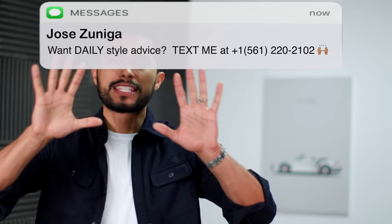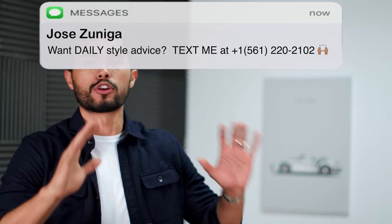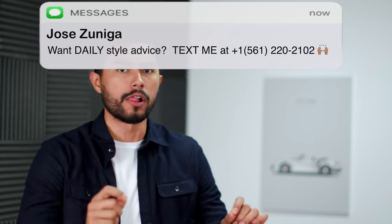Next time you're shopping, implement these 10 tricks that you can use on any garment you're about to buy to test the quality — to know whether you're buying a cheap garment or a high-quality one. And remember, don't be fooled by brand names, because even the most expensive ones sometimes sell you trash. Here are 10 tricks to spot quality clothing.